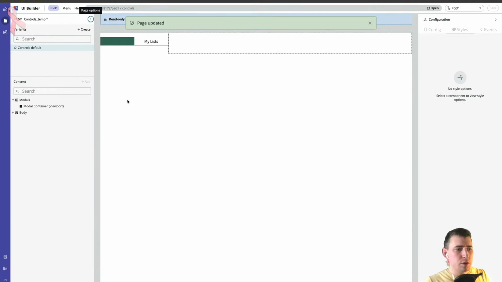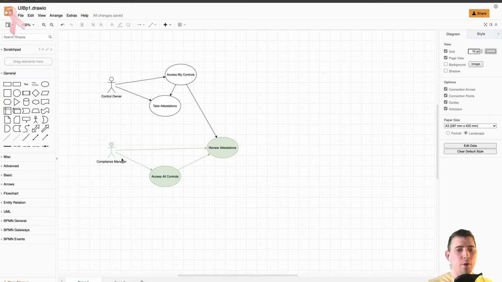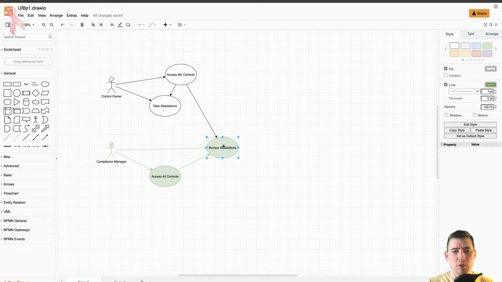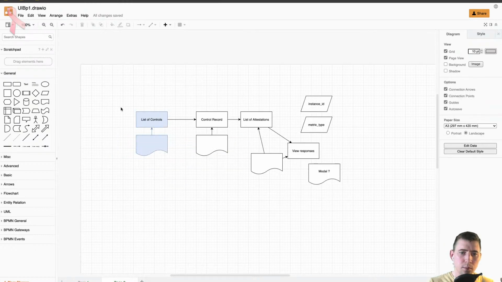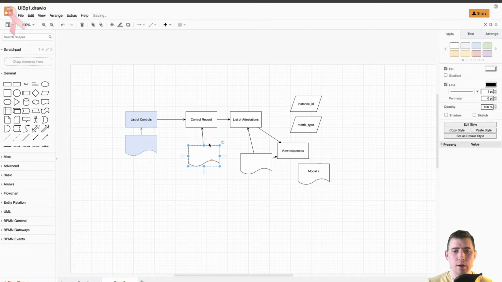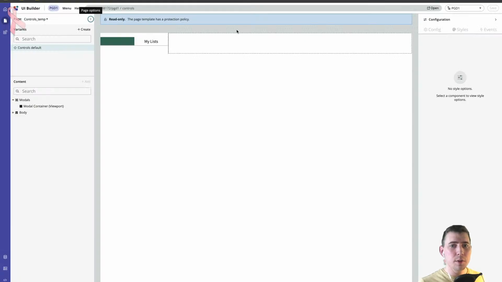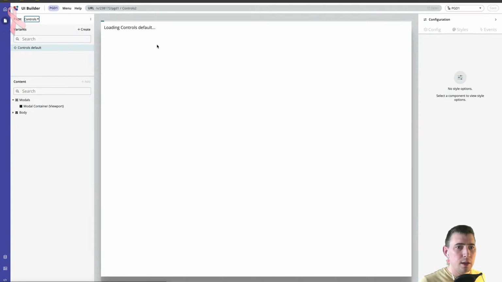The goal was one user experience. Yes, Jay. So what I want to do, I've drawn out my use cases, but I am focusing on Compliance Manager. So Compliance Manager wants to access all controls, and from all controls, review attestations. They'll come into a list of controls. From that list, select a single control record, and in that control record, so in this page, we want a related list of the attestations. And from that list of attestations, I'm going to, I think, use a modal window to embed an iframe of a UI page and try and pass the parameters in there. So not a lot to ask, but I might be disappointed, or I'll just be going for 3 hours.